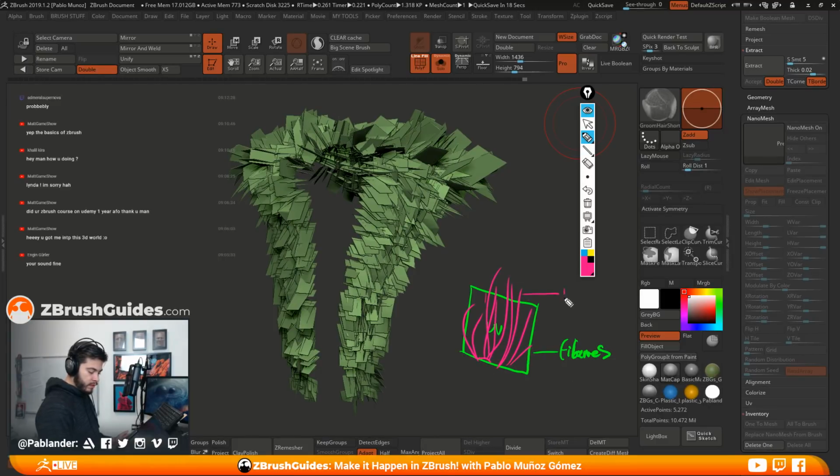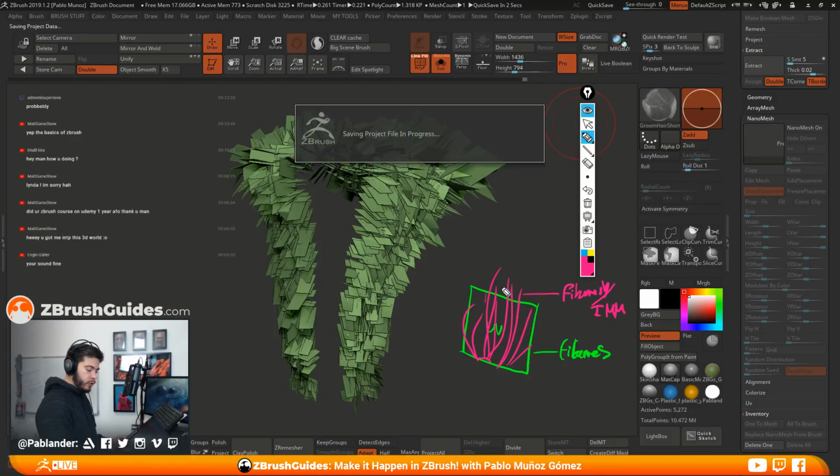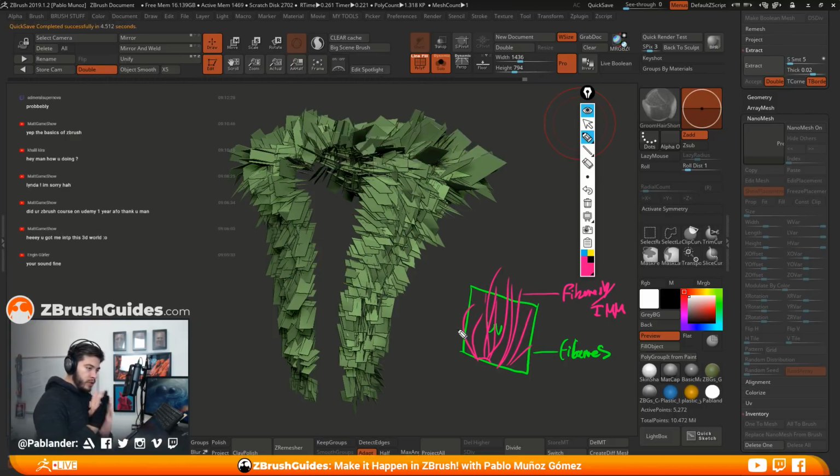And this is just FiberMesh slash insert mesh, right? Potentially, if you have UVs in these type of planes, what you could do is do all the grooming that you want, and ultimately you're not moving these fibers from the plane, you're just moving the plane.